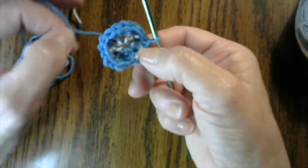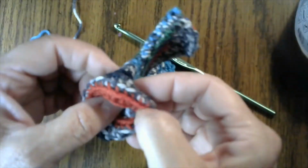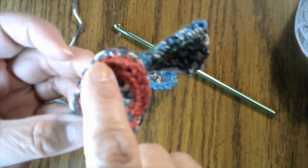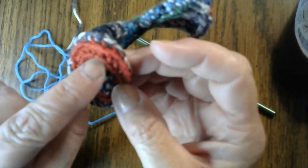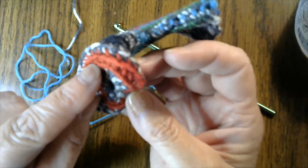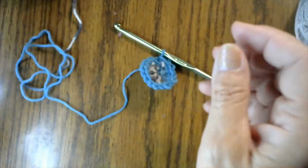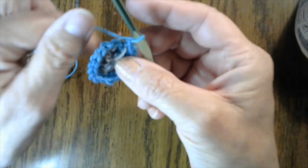So you can see now what we did is the toe. We did this middle part right here. So we're gonna start on this row on the outside, and you can see it's gonna make a ridge because we're gonna be in the back loops. So we're gonna go around 8 times. So let's go ahead. We're gonna go into the back loops only.